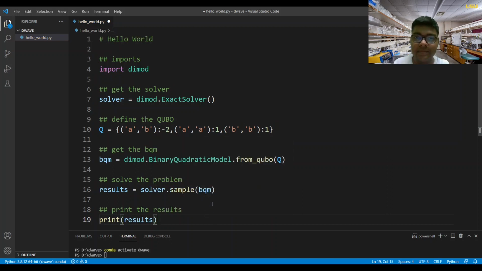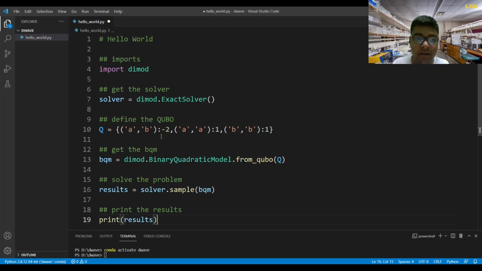So again, let's go through this. We imported DieMod. We defined our exact solver. I told you what this exact solver is about. Then we took a problem where we wanted the qubits to have the same values, and then we defined a Cubo.